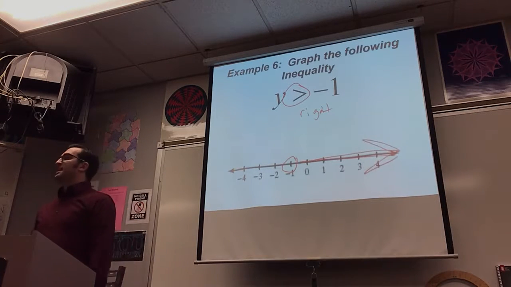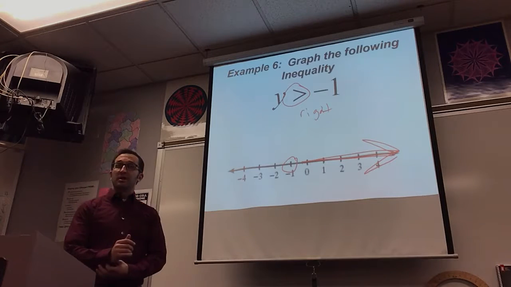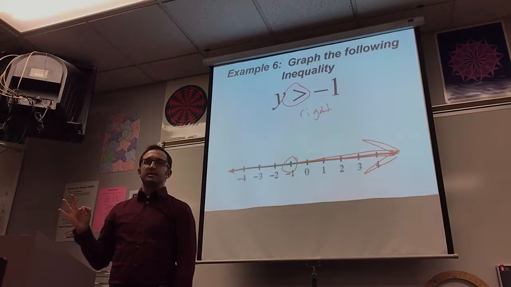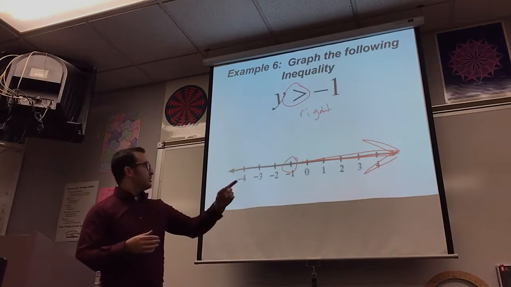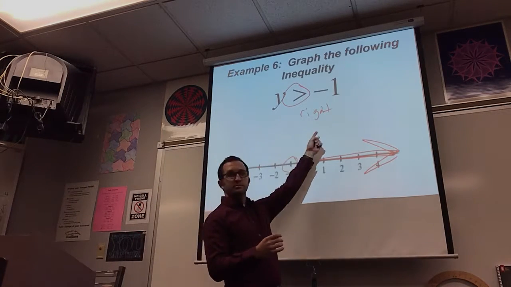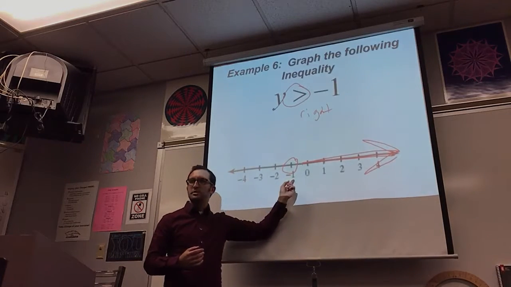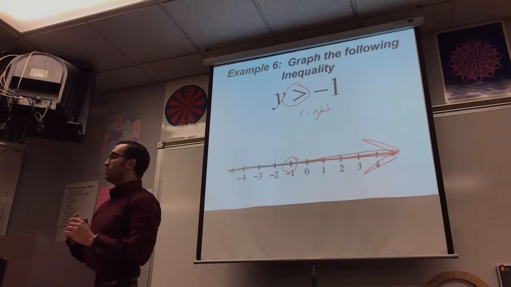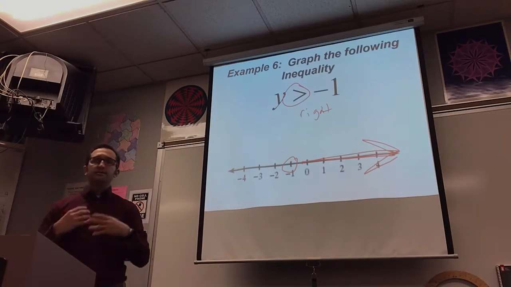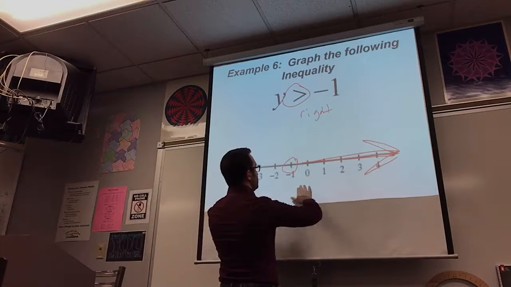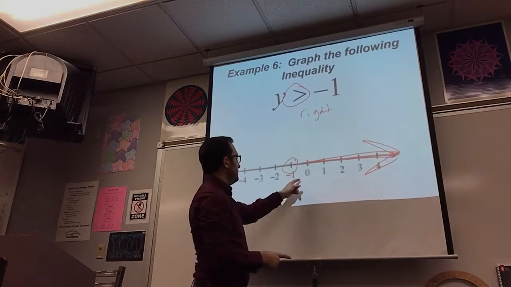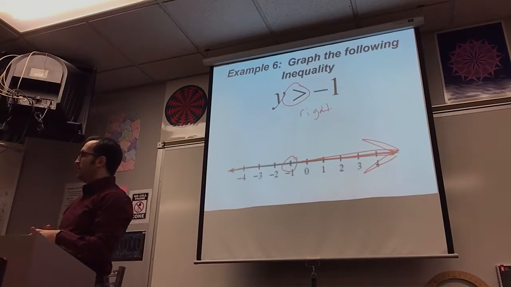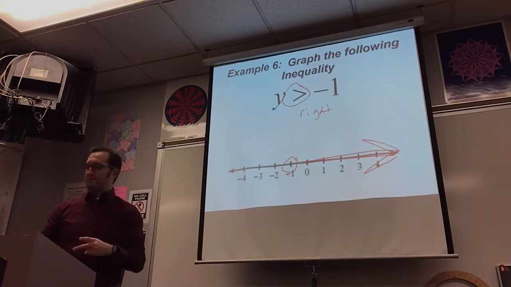Now, if you have to make your own number lines, you need 3 numbers. That's it. Okay? So the 3 numbers you need are the one that's given. That's the solution. You need 1 greater and 1 less than. That's all you need to write down. If you're making your own number line, I just need the number in the middle, and then 1 that's greater and 1 that's less. That's all you need moving forward. Okay? So as you make your number lines, we'll get that done.